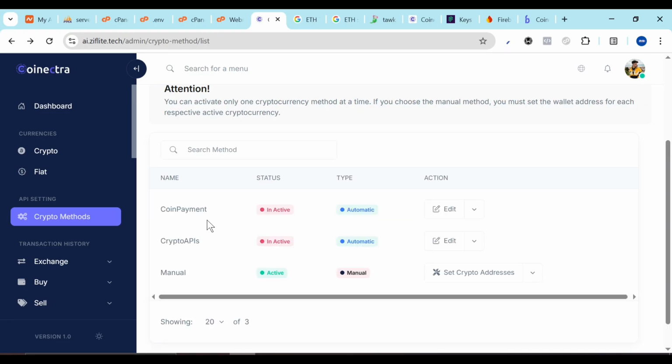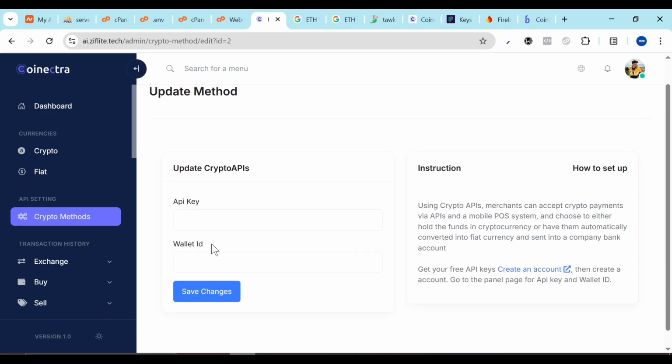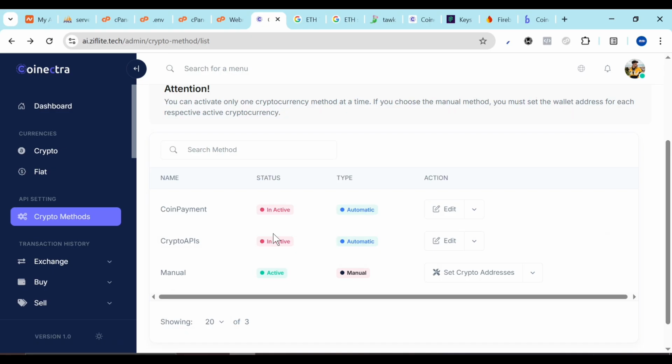So the coin payment will be straightforward. Go through the process, authenticate your account, and that's all. For the crypto API, you will need to create a crypto API account, generate an API, and you will also need to include your wallet address. So if you have a wallet address, you can link it up with your crypto API, and you can go further for that. But for the sake of this video, we're going to be going through the manual process.